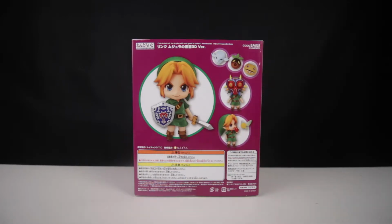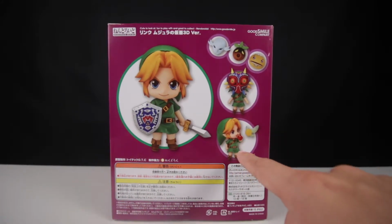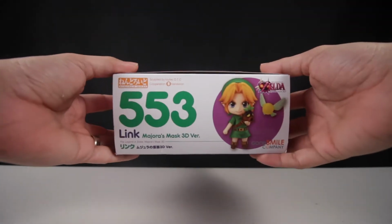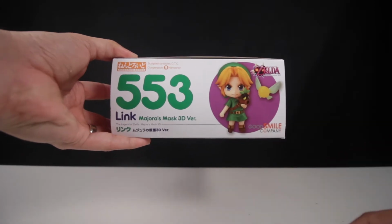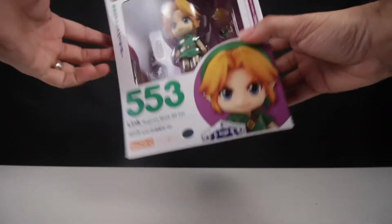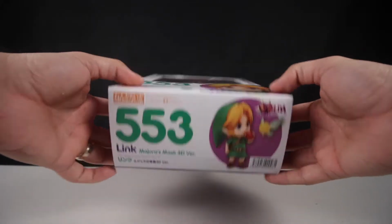Link wearing the Majora's Mask. Down here, we've got Link drinking that red potion to restore his health. And his fairy guide, Tatl, which is different from the other fairy guide that we had in Ocarina of Time. Onto the top of the box, we've got a bit more Link poses. Link holding the Deku mask over there, and the fairy Tatl flying right beside him, ready to give him some advice. And onto the bottom, just another pose for Link and the fairy guide.